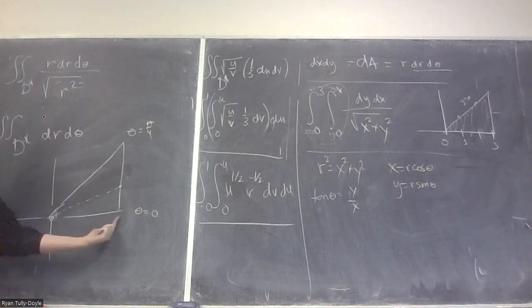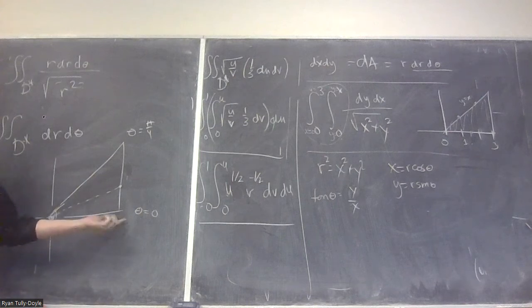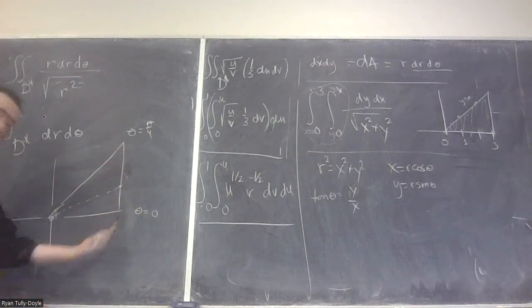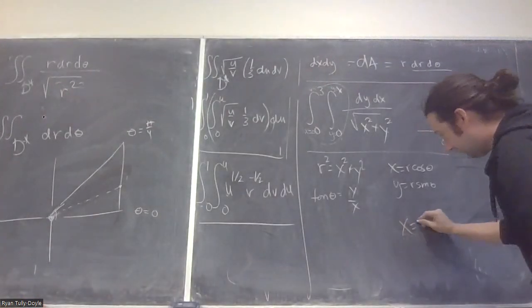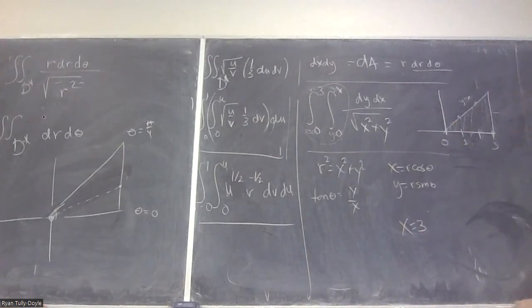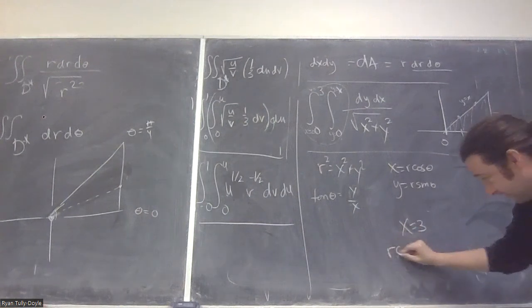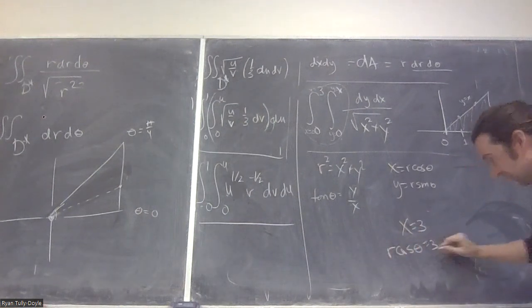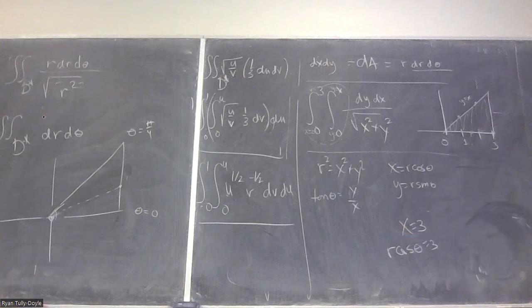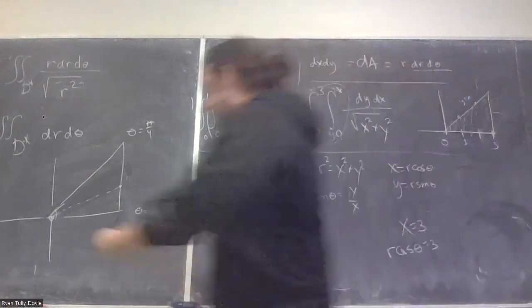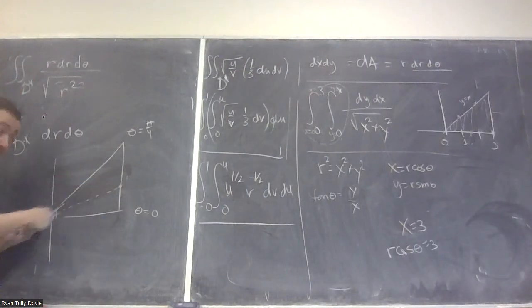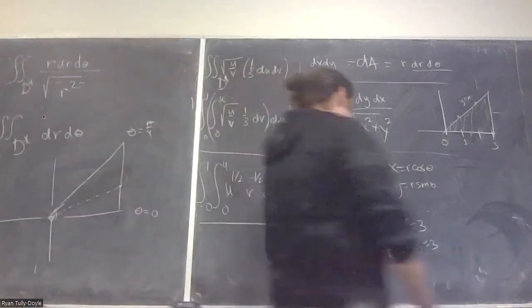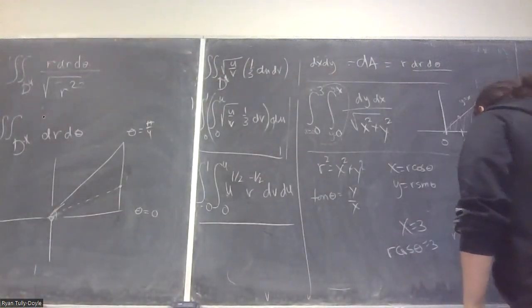What is the equation of this line right here, in regular old x and y variables? What line is that? Over here. x equals 3. Okay. Do you know an expression for x that involves r and theta? I do. r cosine theta is equal to 3. But I want to find r as a function of theta, because I'm supposed to have a fixed angle theta, and then it tells me how far out to go to find the radius, from here to this line. So r is equal to 3 over cosine theta.